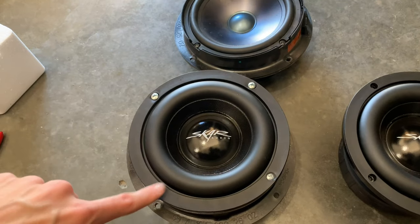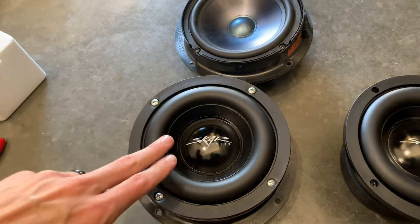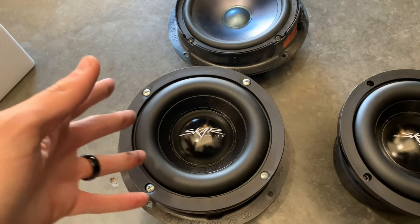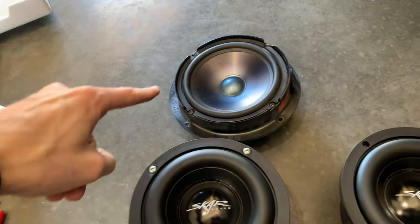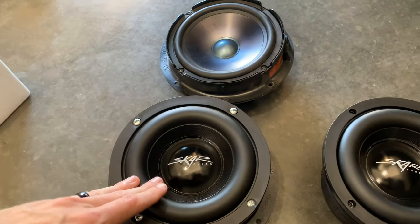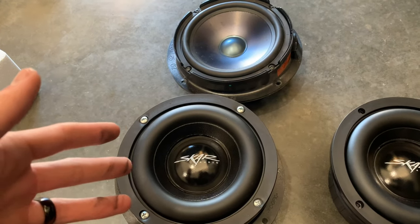I have a friend who actually used these and was happy with them. Personally, I put them in and they work. They make bass frequencies. Now I have a large subwoofer already, and they were producing the same sounds. There is a specific, very kind of low mid bass that these produce that these just can't reach and produce. So really, if you don't have a subwoofer and never intend to, maybe this could be a good option. But if you do, or you enjoy the full range of your music, I would definitely go with something like the Infinities.